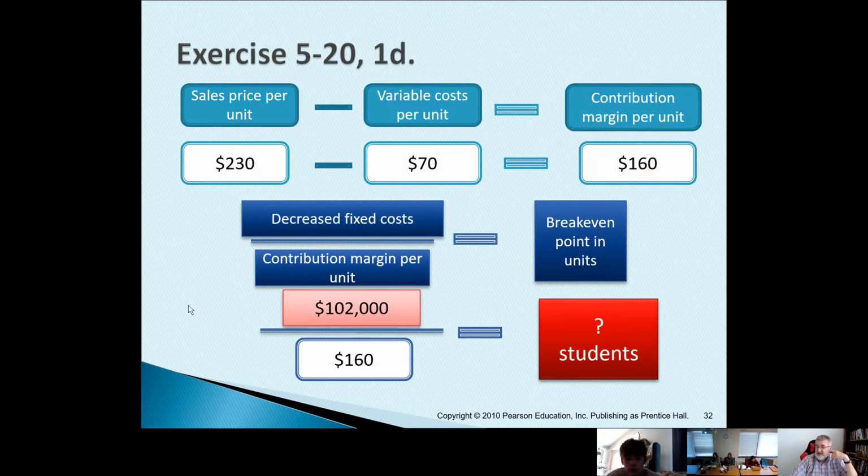Okay? Now in this case, what they did was they changed the fixed cost. Again, if you've got less fixed cost and you've still got the same contribution margin, because this up here went back to the original problem, your break-even cost is always coming down. This money will go further towards paying it.